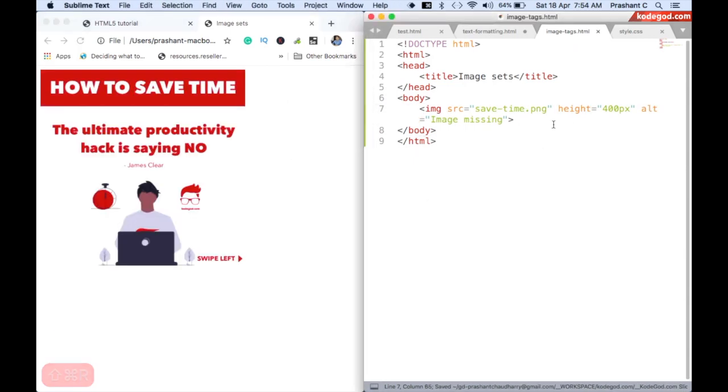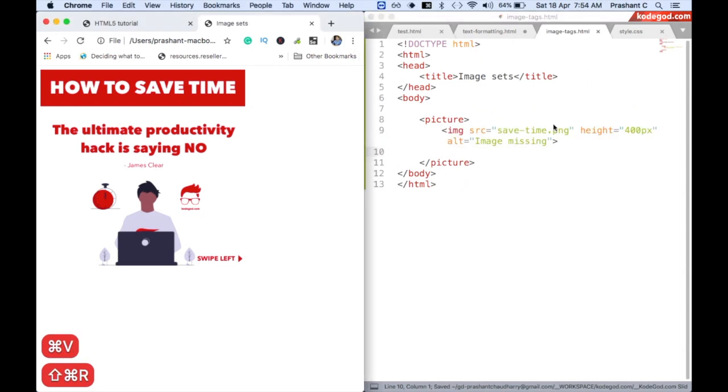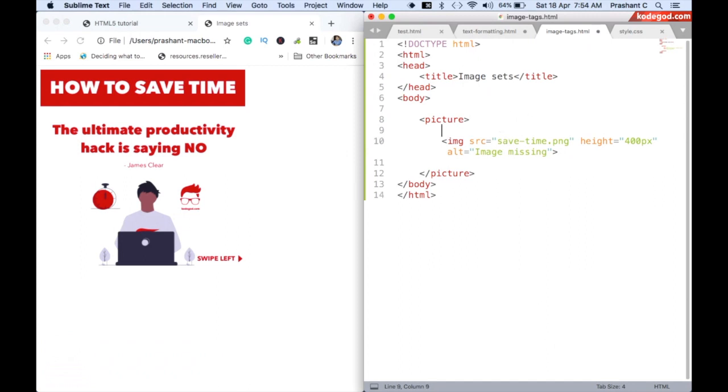All right, so now we need to check how we can create the picture tag. Instead of picture, we know that we need to specify image. So I'm just going to copy this part here, display it here, hit refresh. So it has displayed this part, but now we need to add the source tag as well. So I'm writing source, and I'm going to have, let's say, save time underscore small dot png.